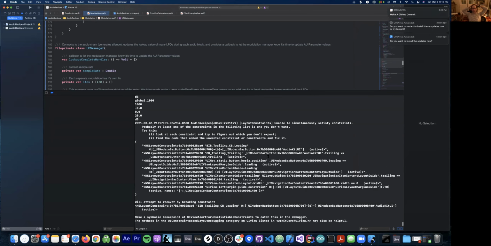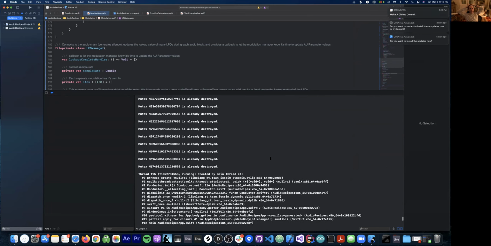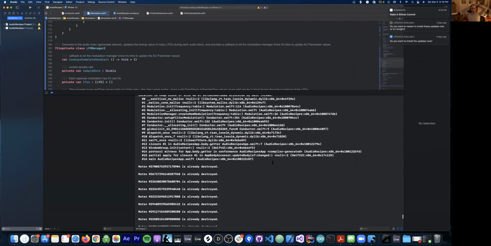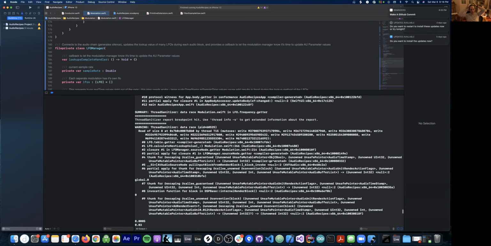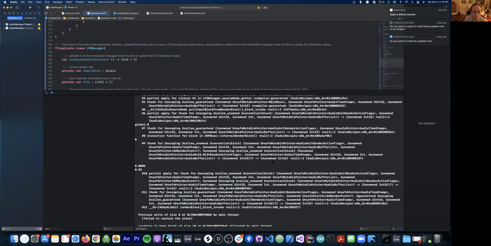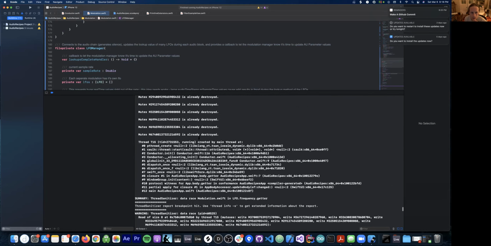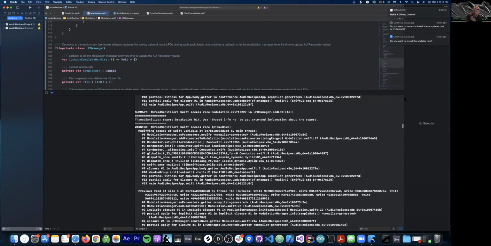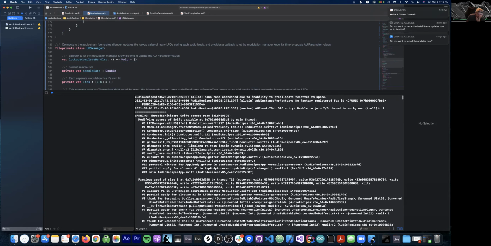Well, this is just a bunch of auto layout stuff. There it is. Thread Sanitizer. Oh, look, so anything involving your code, if you look at those stacks, you're going to have to lead me. Just scroll up to the top, I guess, for when you started it. There's quite a lot here. Okay, so that's the top. All right, so LFO manager, add LFO.